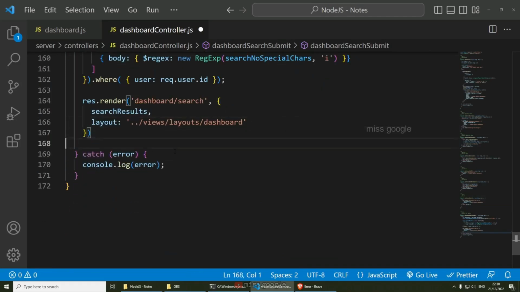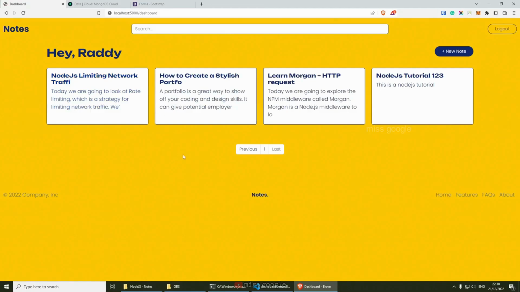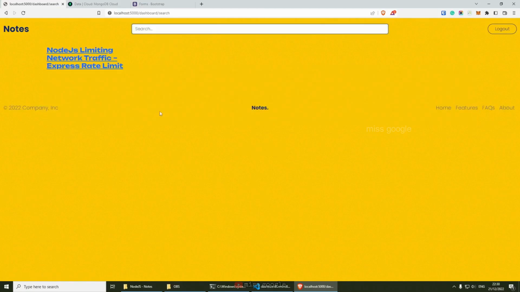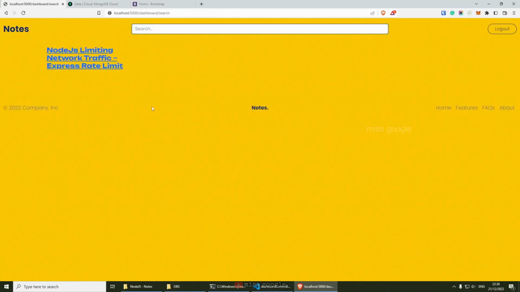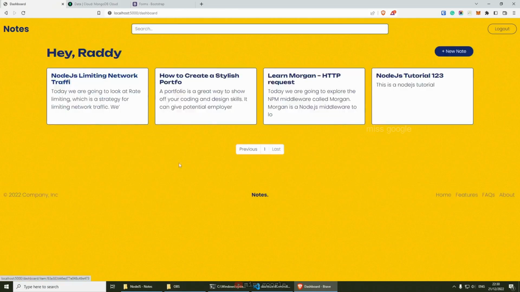Let's tidy things up. Okay, and now if you go back to the website, and if we search for Batman, as you can see, we get one result, which is the node limited network traffic. And if I click on it, we will see that we have the word Batman in here. And also, if I put the Batman with, it's already small letter, so let's put it with big letter. You'll see that this is case insensitive and it's working. And to prove to you that it's working, let's say, so we have today, and let's do that.